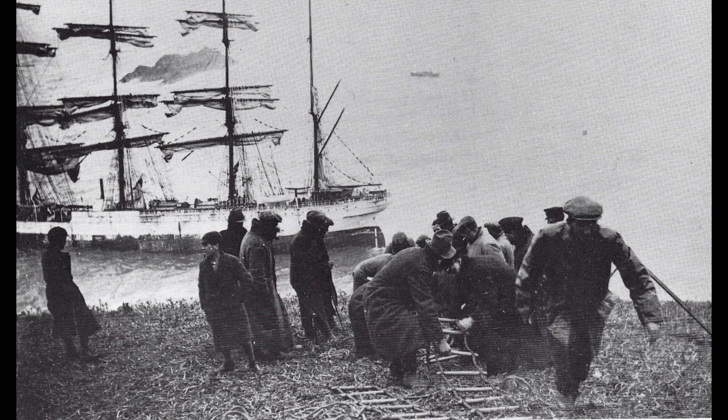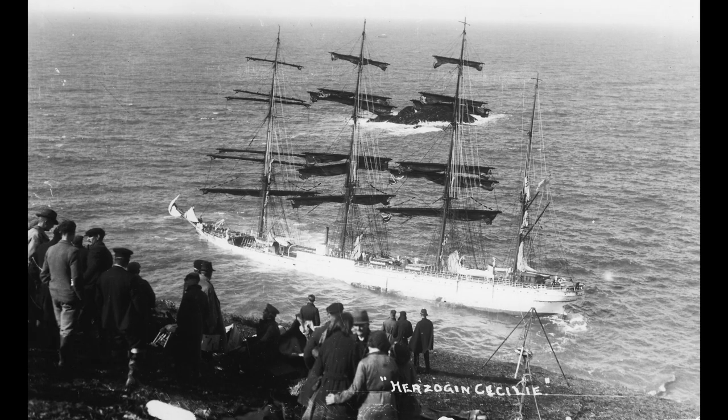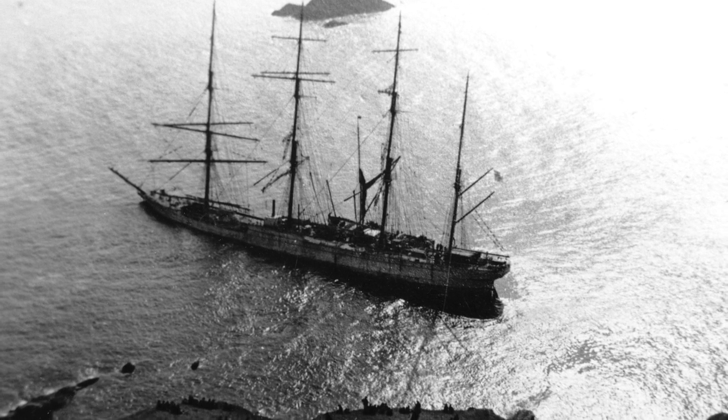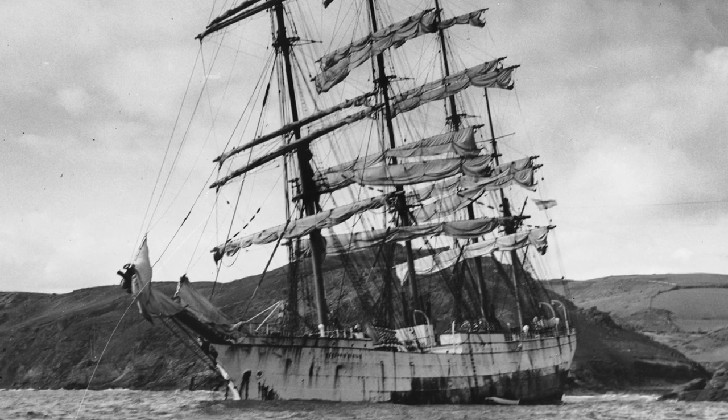The following day, Sunday April 26th 1936, saw a sight unlike anything seen at the sleepy hamlet before — not just the wreck of a giant windjammer, but thousands upon thousands of visitors who had flocked from Plymouth and further away. It's said that 4,000 cars were parked at the head of Sewer Mill Lane, causing traffic chaos. In the years between the wars, the annual grain race between Australia and England attracted huge media attention; people would have seen bulletins on its progress in Pathé News and Movietone News. She had won the race in 86 days, the fastest and largest of the old windjammers, with no engines — relying entirely on wind.